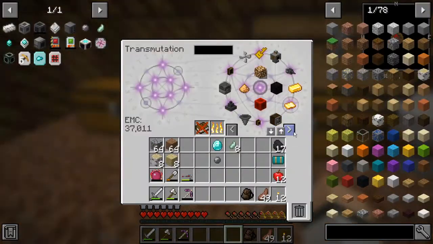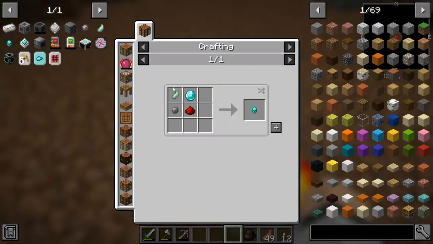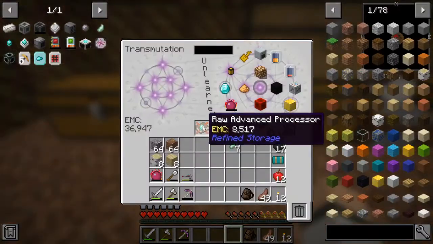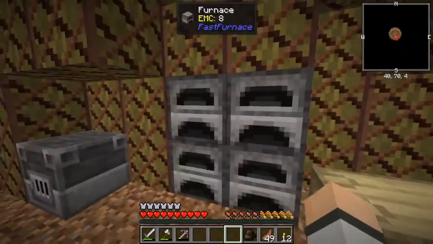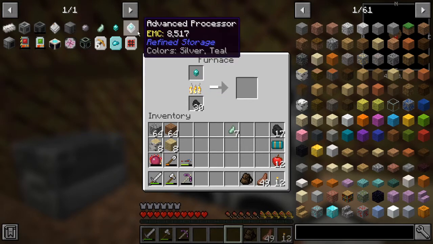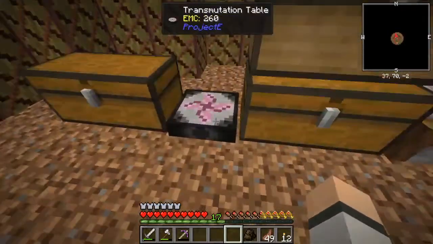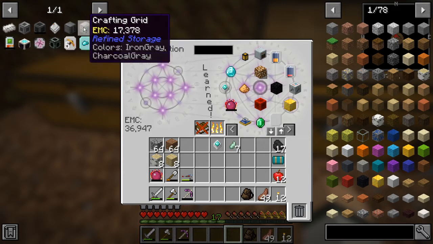Then I need a redstone. What else is this used for besides making the actual advanced processor? Let's not teach it this recipe, let's teach it this one, just because of sensibilities here. Alrighty. Okay, it's taught that. Now I have that off, that and that.